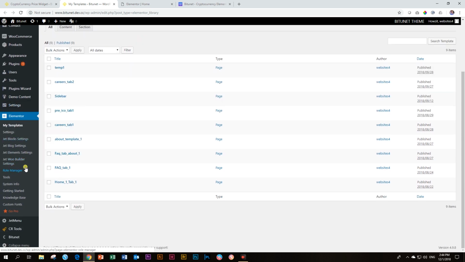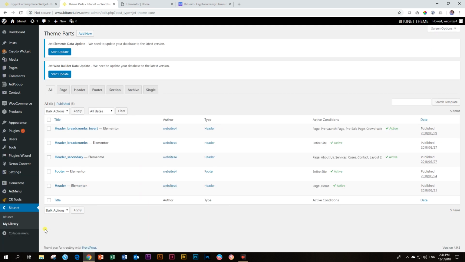But with the Jet plugins, you now roll down to Bitunet and you go to My Library. And in this template of theirs, they allow you to go the extra mile without Elementor Pro and create archives and posts and all those important things that you will need if you are looking at dynamic content and taking full control over your site.